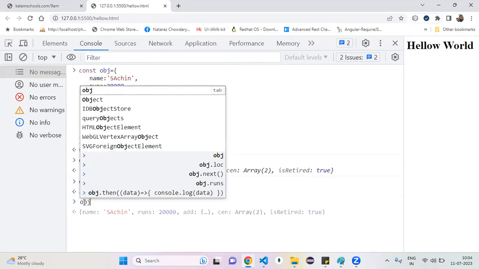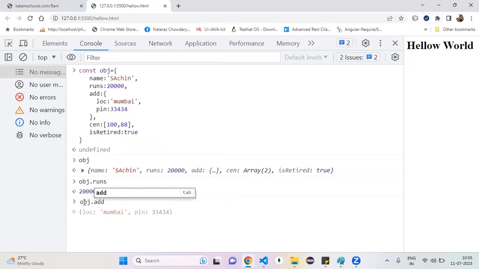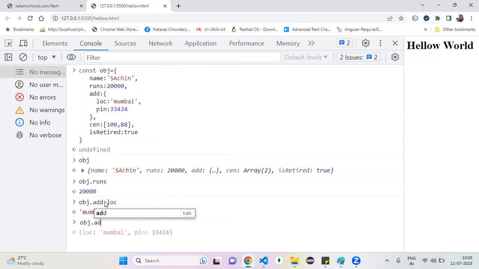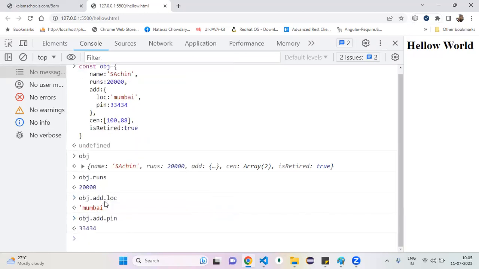If you want to access Mumbai, obj is an object. If you want to access the members by using dot notation, one of the members is address. Again, address is also of object type. From that object, if you want to retrieve the data, use dot notation or square bracket notation. It's a kind of chaining. If you observe this statement, it performs three operations. First, it looks for obj. Next, in obj, there are properties, for example looking for address. In the address, there are properties, looking for loc.